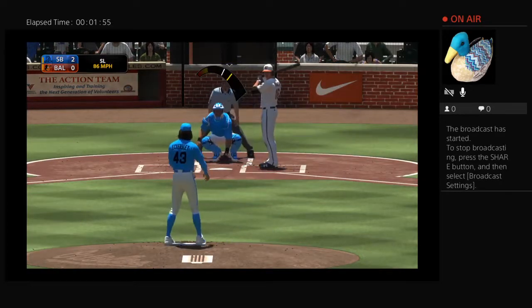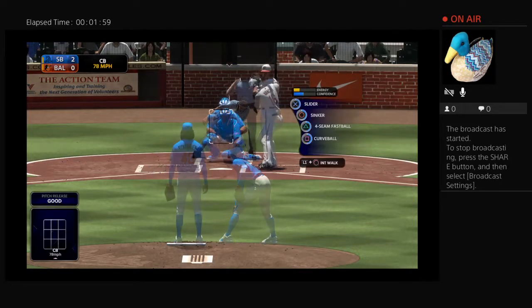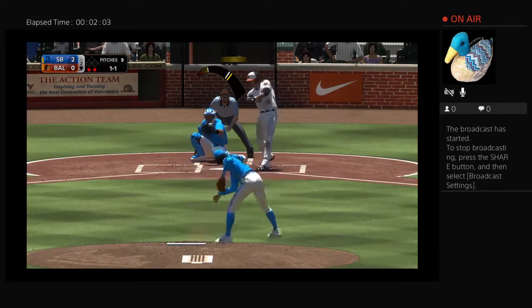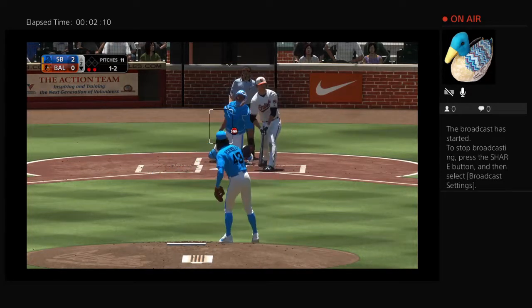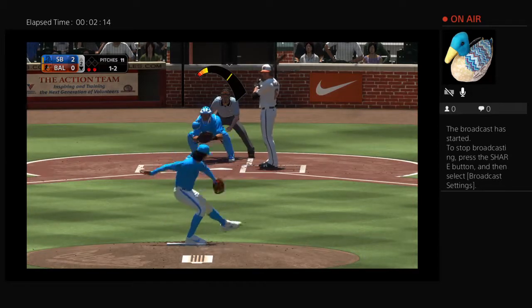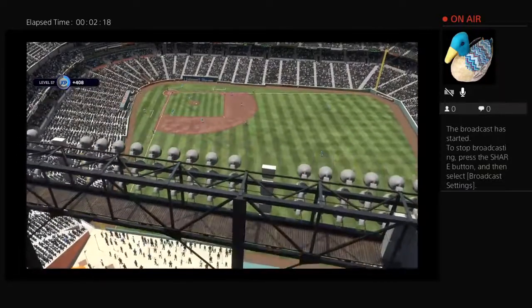Outside target here, and he hits it for strike one. And here's a curveball in the dirt that time for a ball. 1-1. Way in front of a great slider that time. 1-2. Bases are empty here with two men out. Struck him out, so he makes quick work of him here.